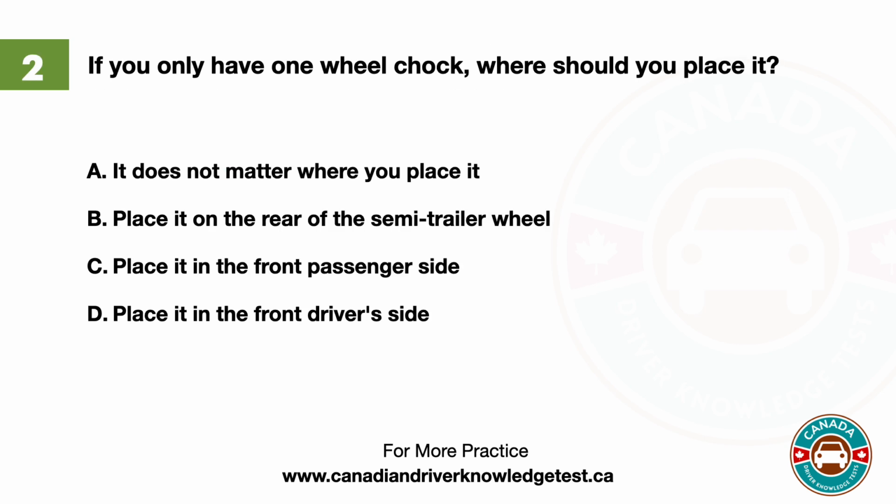Question 2. If you only have one wheel chock, where should you place it? A. It does not matter where you place it. B. Place it on the rear of the semi-trailer wheel. C. Place it in the front passenger side. D. Place it in the front driver's side. The answer is B. Place it on the rear of the semi-trailer wheel.